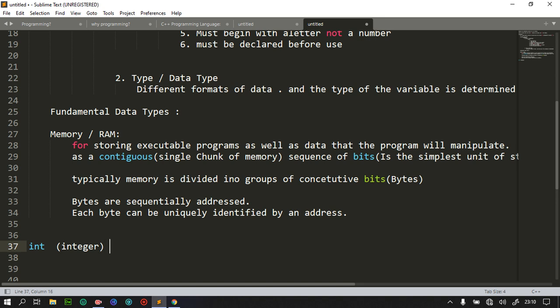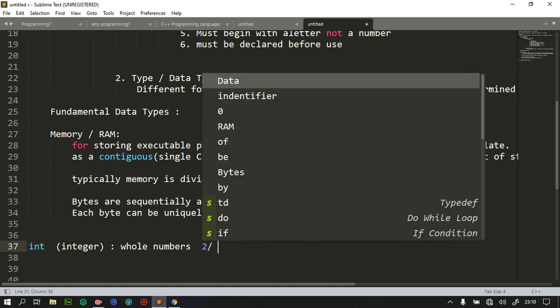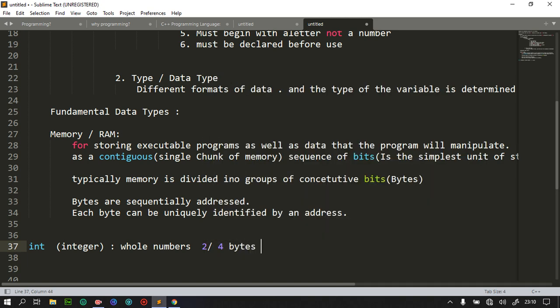Now integer, in a layman's understanding, in the basic math that you did, integers mean numbers without points or numbers without decimals, and we call them whole numbers. Now storage can either be 2 or 4 bytes, depending on the system. So it's a varying type, meaning it has a varying size basing on the system.